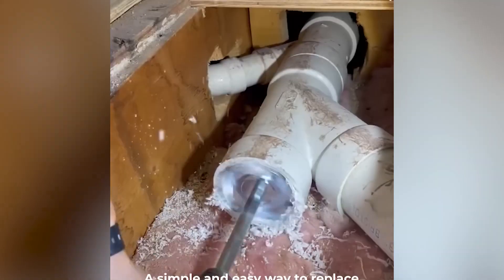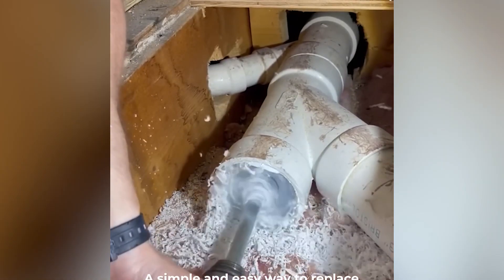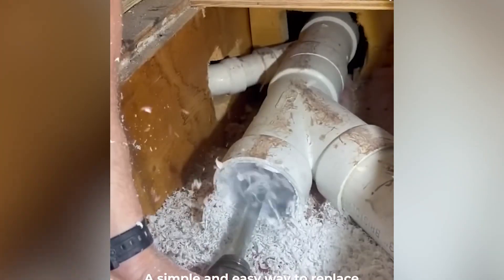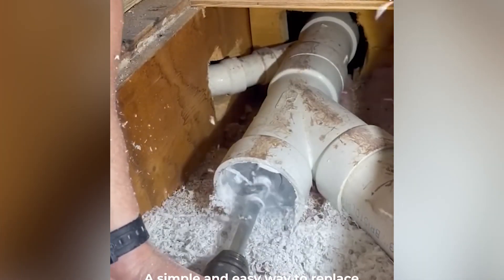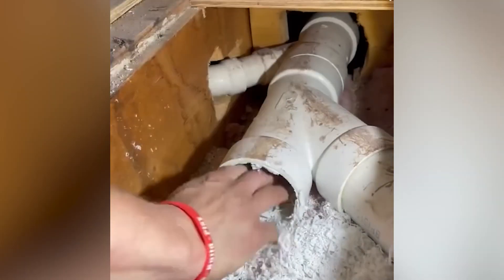You are going to need a drill with a small cutting disc for this one. Remove the old pipe, take the drill with the disc, and then use it to cut off and thin the area inside the pipe. Don't damage it though, so you gotta be careful. That extra small space added will let you fit the new pipe until your plumber arrives.